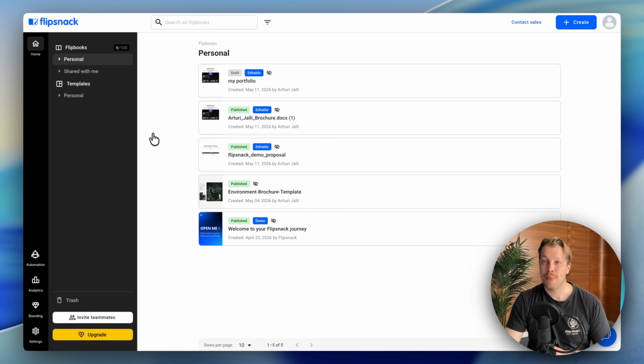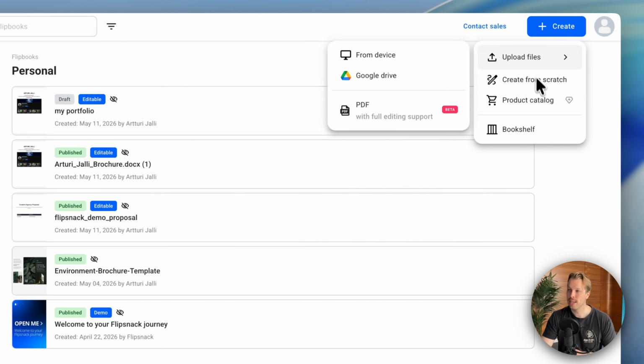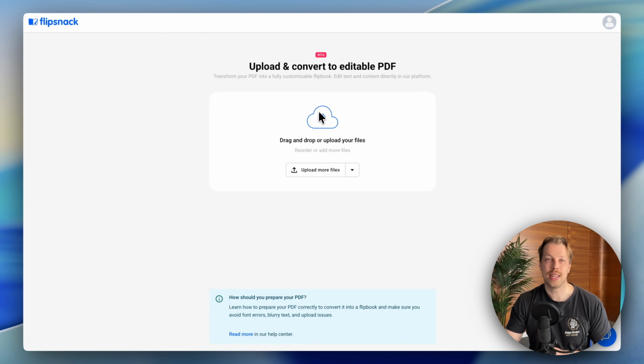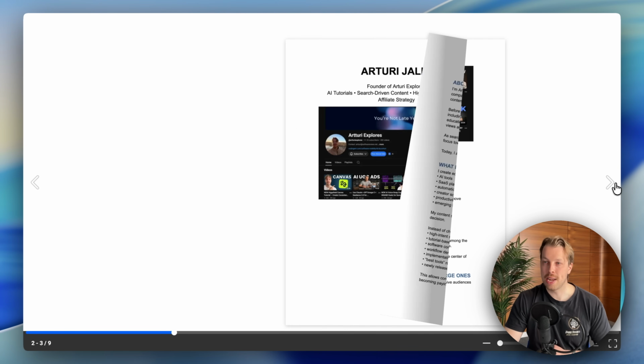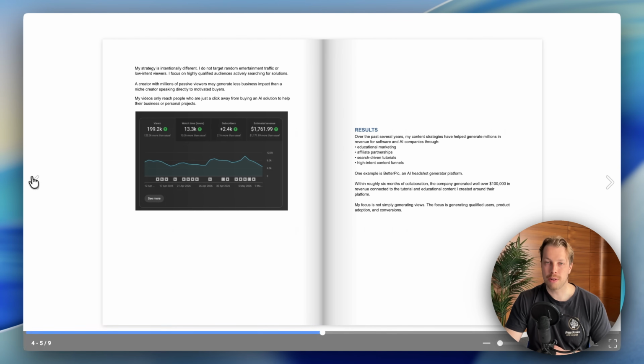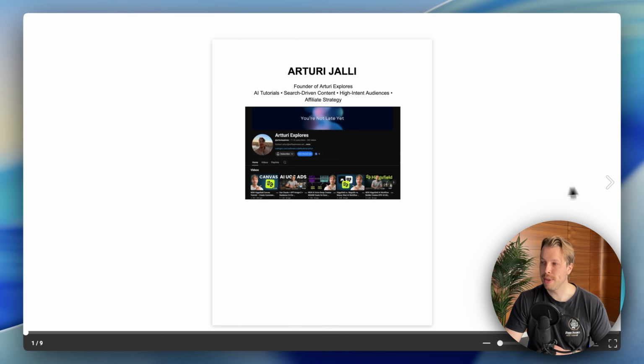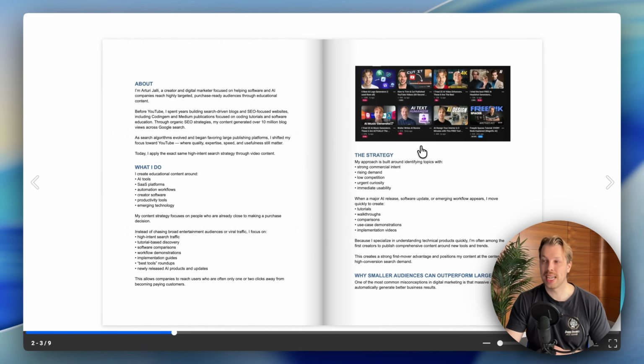And now before I wrap it up, every platform has their pros and cons, and I want to be transparent about those on my channel. First, let's start with the pros. So I absolutely love how easy it is to use Flipsnack. So you just click on create, you can upload a file, and then you already have a shareable flipbook, which brings me to the next key point. So these kinds of flipbooks are so much more than just a regular PDF file because of all these interactive elements, animations, and also the tracking and analytics.